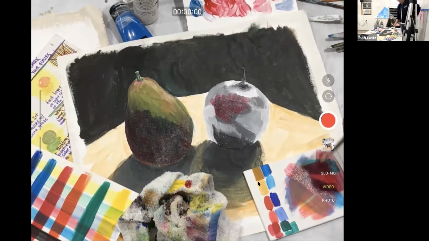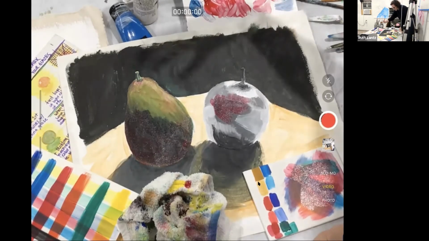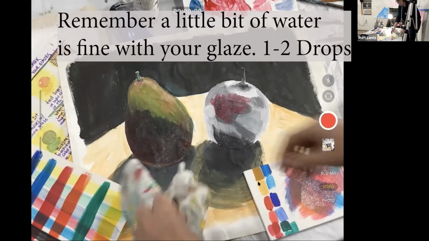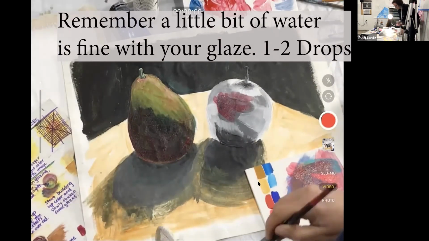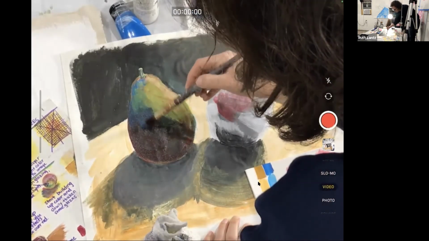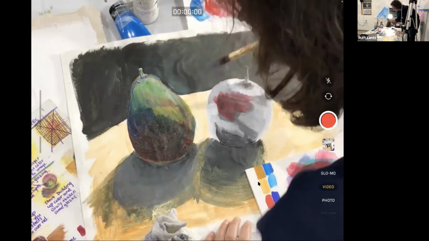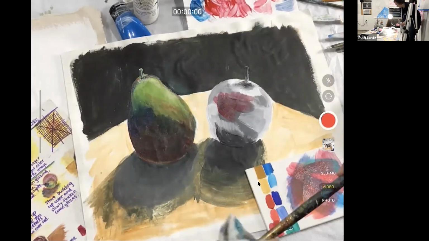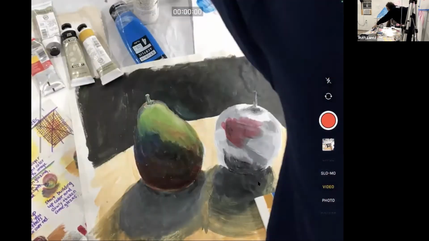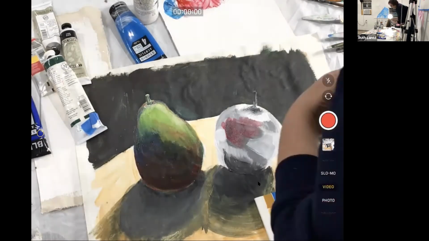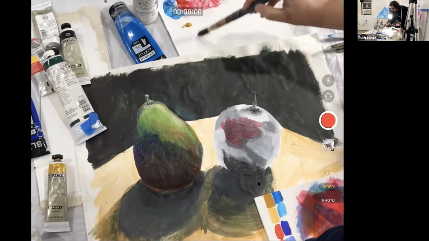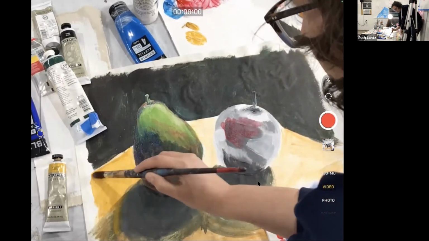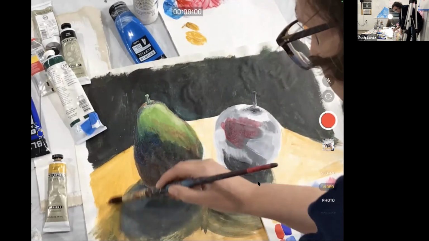So I know we're not meant to use water when making the glaze or painting. You can use a little bit of water when making the glaze. Okay. My question was, say we go in with the glaze and we're like, ooh, that's not what I expected. Or say we're painting it all, we go in and we're like, okay, that's not really what I wanted. Is it okay to go in with water, because sometimes I use water to just erase, kind of? Yeah, no, that's fine. Super dry. You can totally go in with water and erase it or move it around if you want to.